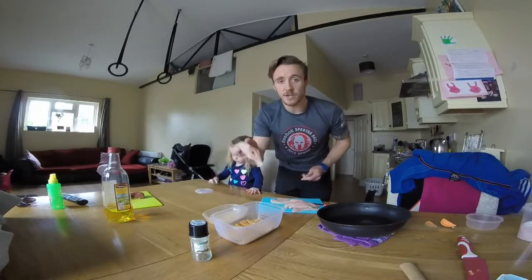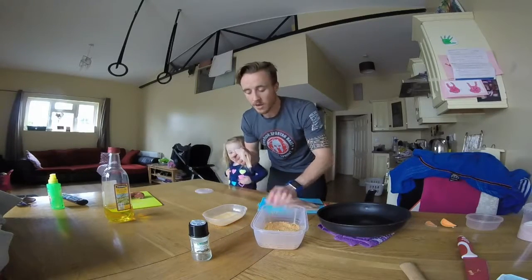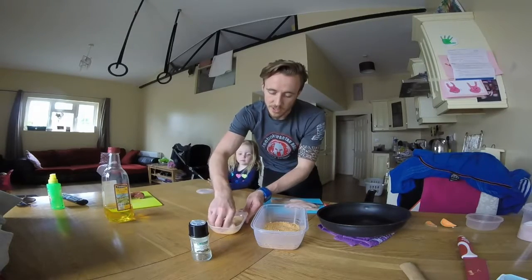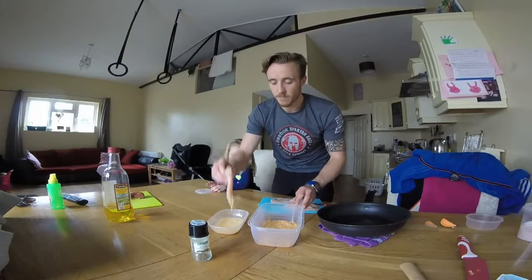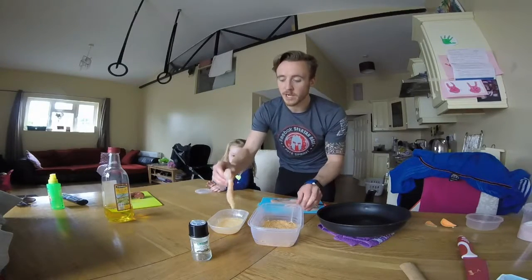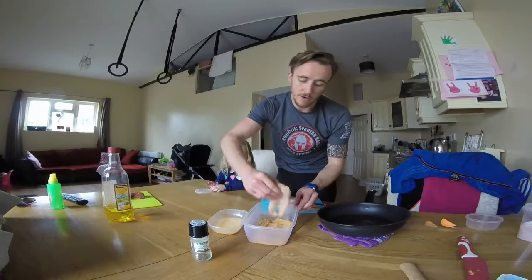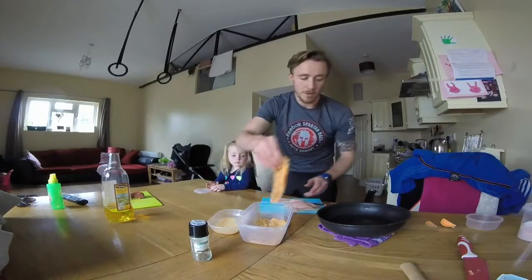Right, so I have the chicken fillets butterflied. I have my almond mix here with salt, pepper and paprika. Egg wash here. Dip the chicken fillet into the egg wash. Let it drip off a little bit, you don't want a load of stuff sitting on it. I have my pan preheated and I have some coconut oil in it. Drop the chicken fillet into that. Turn it around, coat the other side, give it an even coat throughout. And pop it onto the frying pan.